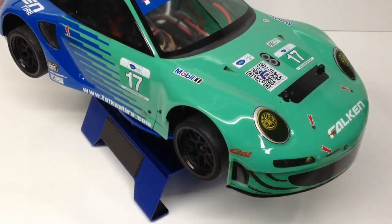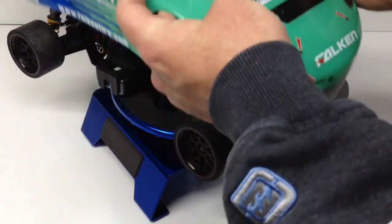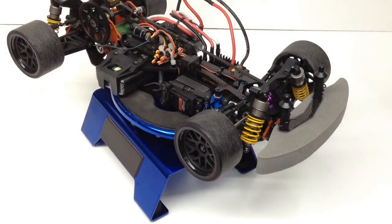All right, I'm back now, and I went ahead and got the HPI Sprint 2 Get My Drift Porsche out, and fired up my Spektrum DX3R Pro. Let's go ahead and pull the body off just so you guys can take a look at how the servo mounted in there. Turned out pretty nice. Went in pretty straightforward. Nothing too crazy as far as a servo installation. I've set all of my endpoint adjustments and the travel and everything on the servo. Got everything dialed in with my DX3R Pro.